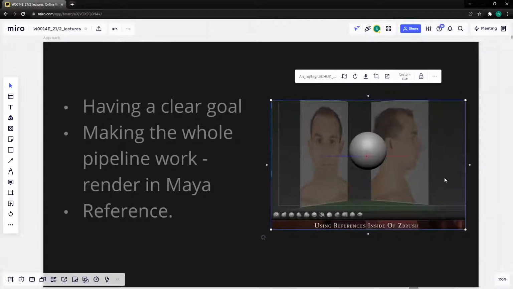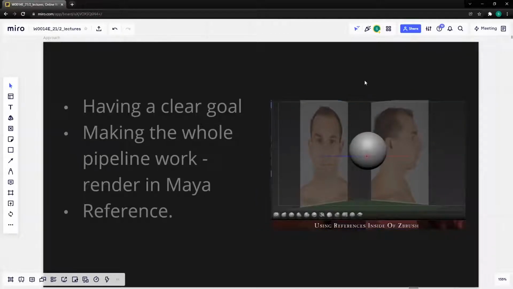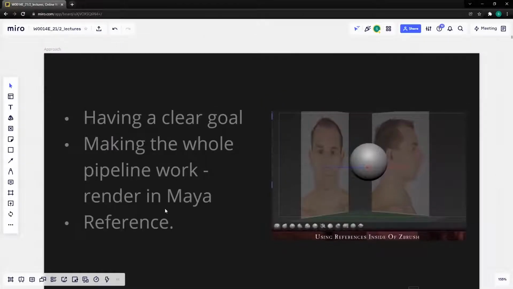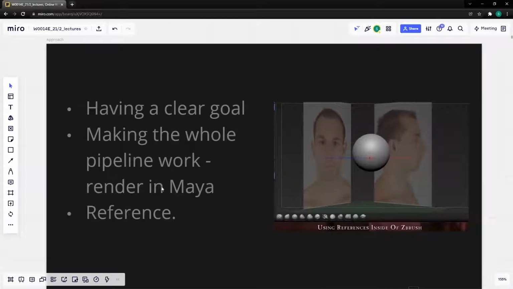I've forgotten where it comes from, but all the normal rules of setting up image planes and using reference still apply. And what we'll be talking about in this lecture is mostly about making the entire pipeline work, because digital sculpting, which I'll get to in a little bit, is a whole thing. It's an art unto itself. And in this talk, I will mostly be talking about getting to the finish line, like which steps are involved here.